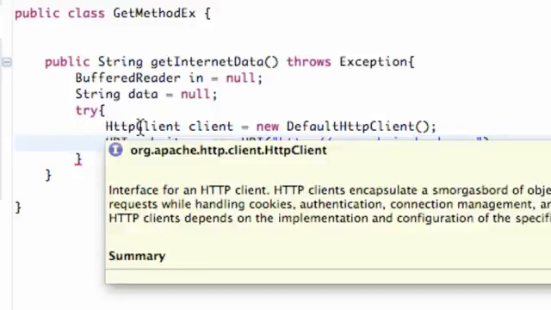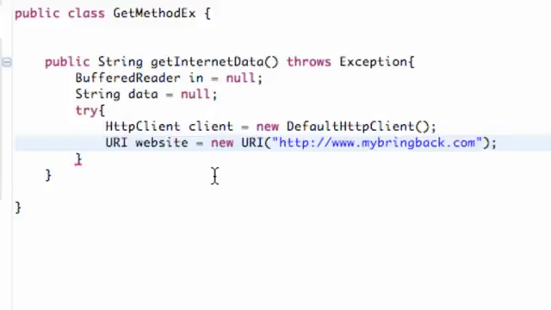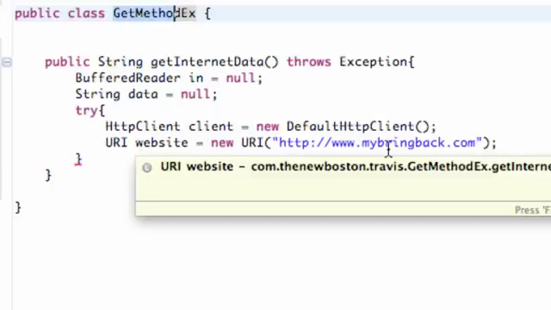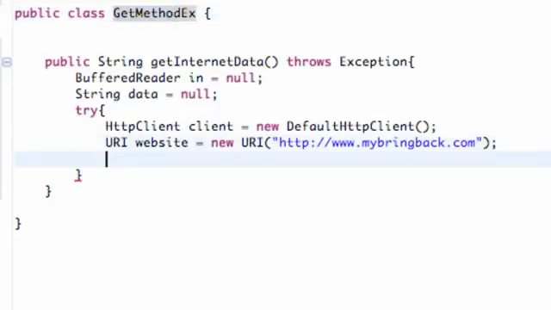And now we want to set up the method that we want to use through our client. Since this is an example for getting information, we're going to use HttpGet to get the information from that website. So we're going to set up a variable or instance of the class HttpGet, and we're going to call this our request.